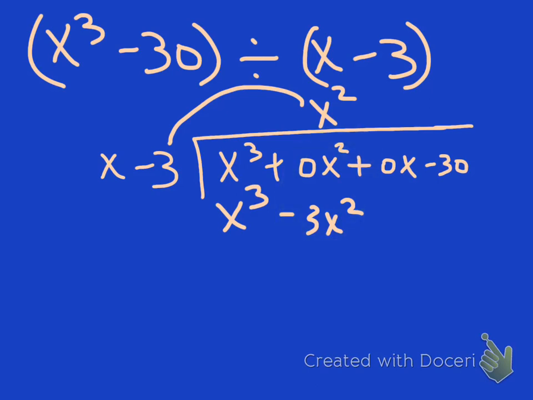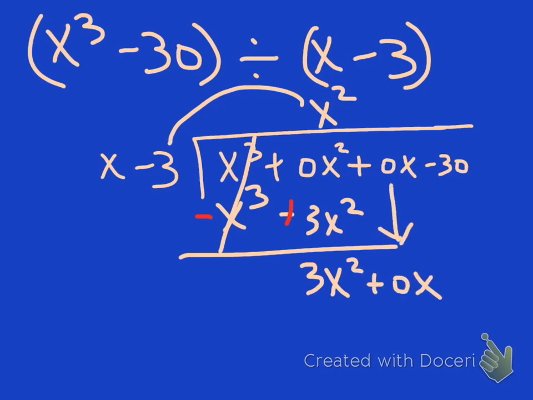And so we're going to come over here and we're going to subtract. I'm going to change the color just so we know that we're changing that because we're subtracting. And these cancel out and I have these become 3x squared. I'm bringing down my 0x just like before. Same procedure. We're just adding the little place values in there.